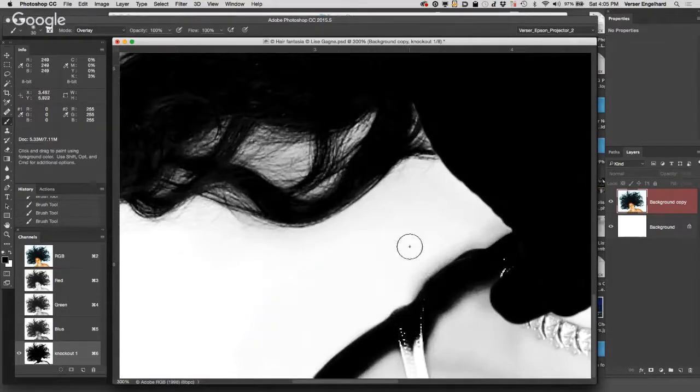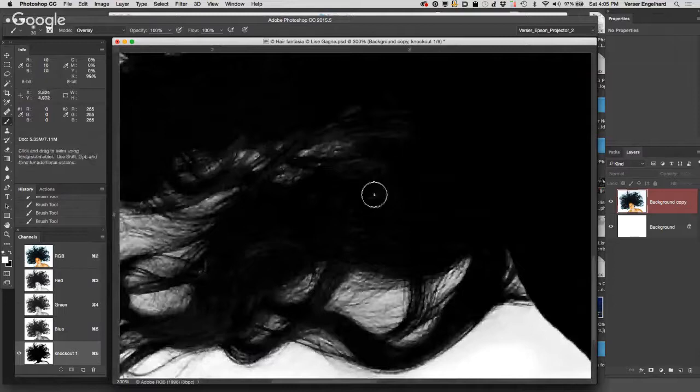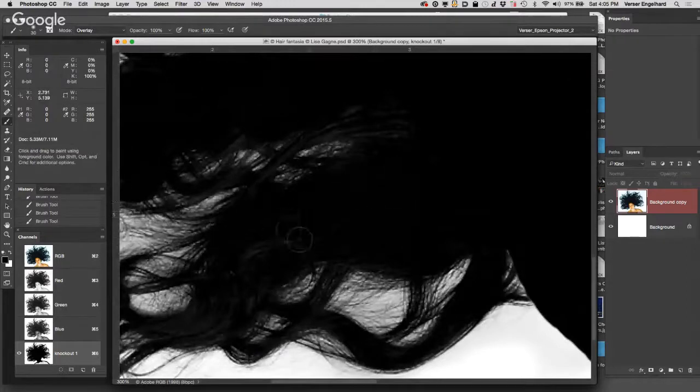You can hit the X key to change your foreground color to white. The overlay brush works in white as well, and you can see I've got contamination right here at the top. My mask is being sprayed out into the background. You can actually clean that up by painting with a white overlay brush on top of it. So we can finish cleaning out the rest of our background layer like this. I'm feeling pretty good about this. I'm going to hit the X key again to go back to my overlay brush to finish cleaning up some of the areas in here of this mask that I know should be dark.